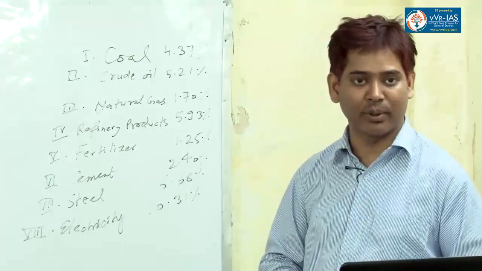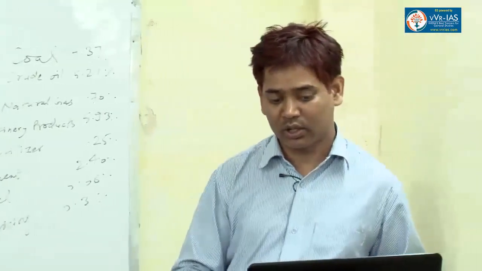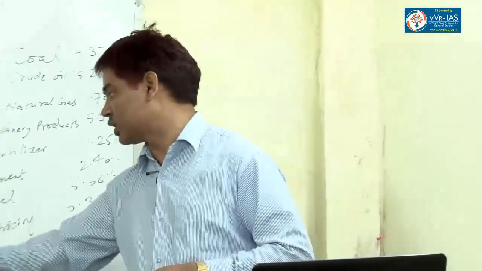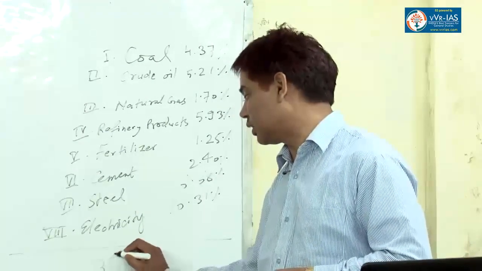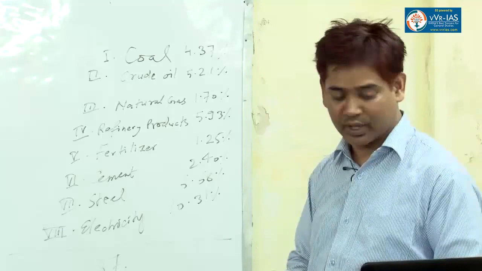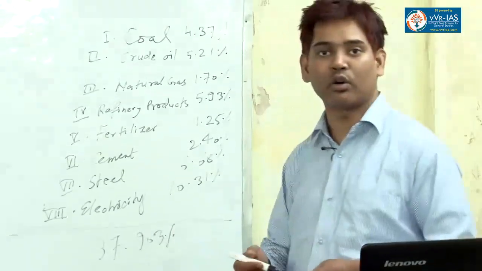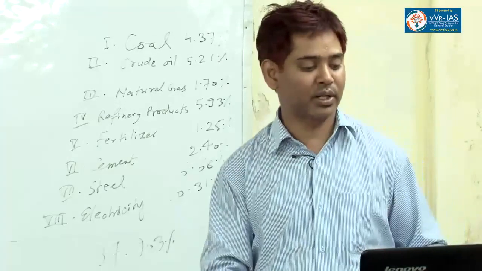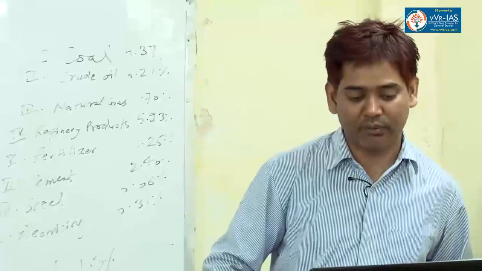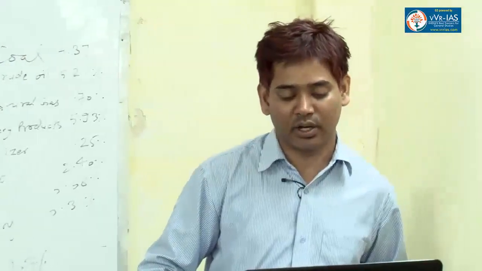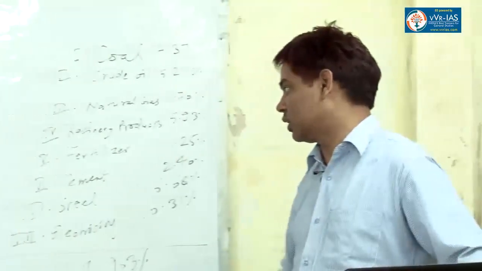So, please try to remember that there are 8 core industries and total weightage of the core industries in the IIP is 37.903%. So, out of the 100% of the IIP, 37.903% weight will come from the side of the 8 industries. The 8 industries are called the core industries, and I have written all the core industry names here.